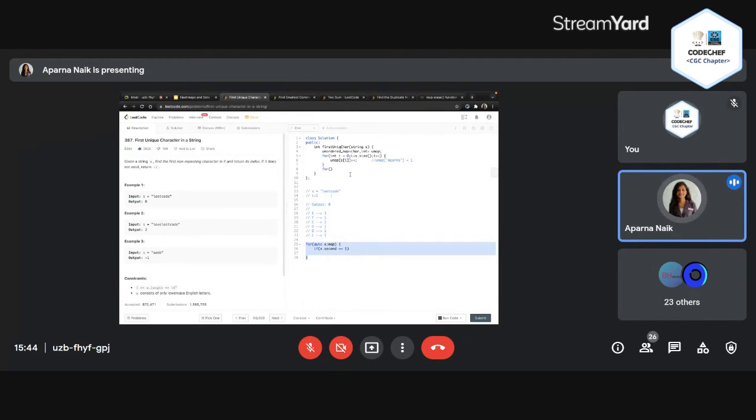But since this is an unordered map, what we will do is go from the left side of the string to the right side to find out the first unique character. Are you guys getting what I'm trying to explain?